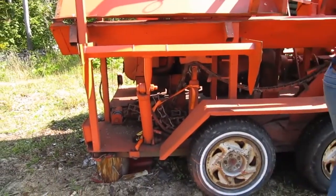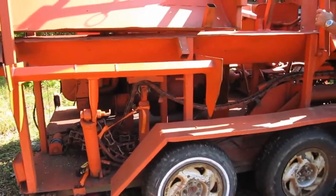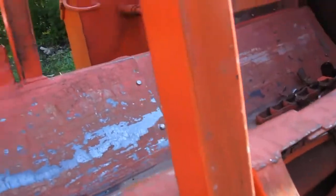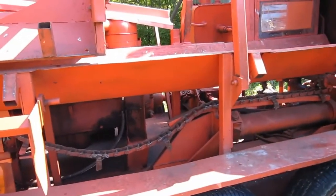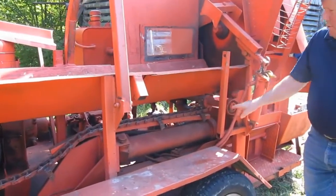So my chain conveyor chain right here rolls the log ahead. Where does the chain reconnect? Right here. So you bring the chain around — when that goes down, it goes on there. It goes right through here and just circulates. It drives right here on the other side, drives that chain.